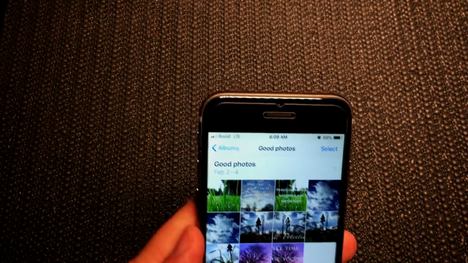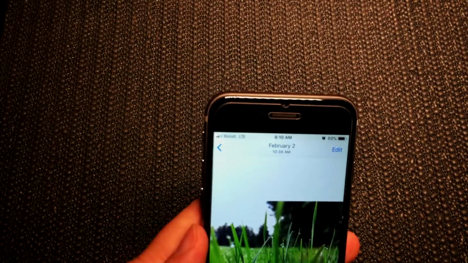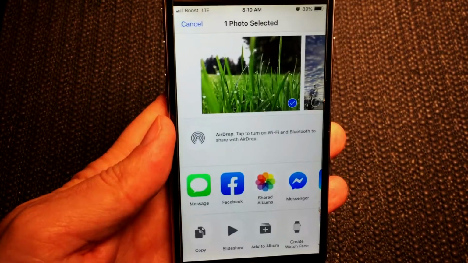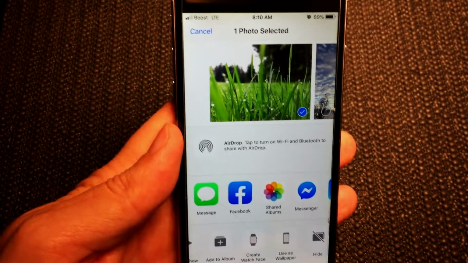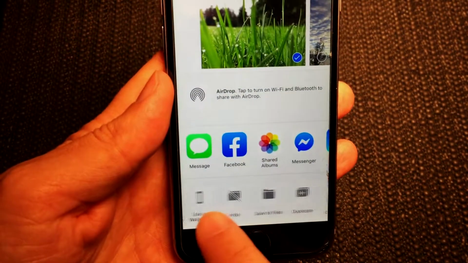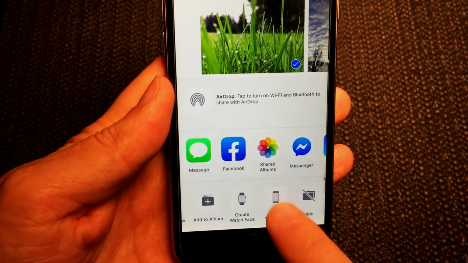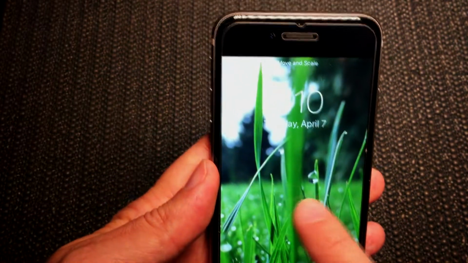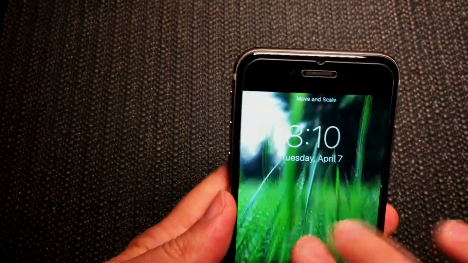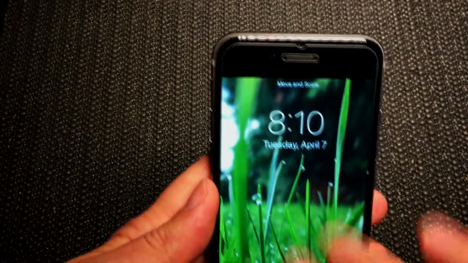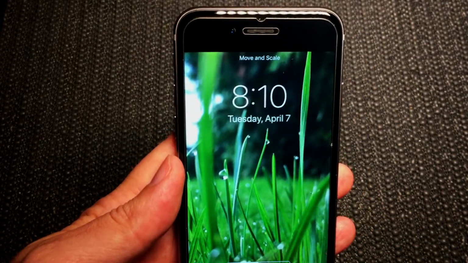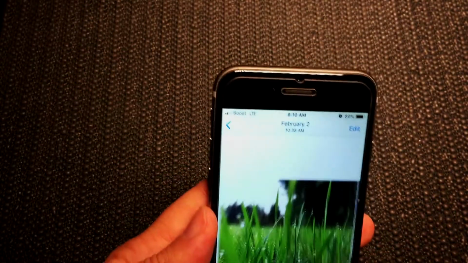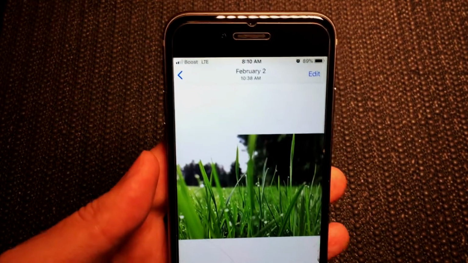taken with your phone, you can then choose to have them set as your wallpaper. So you'll click this square box with the arrow, and down below you'll have these additional options here. So you can select use as wallpaper, and then it'll give you the option to scroll around and kind of move the image to your liking, and then you can hit set, and that'll change the wallpaper on your phone. That is simple as can be.